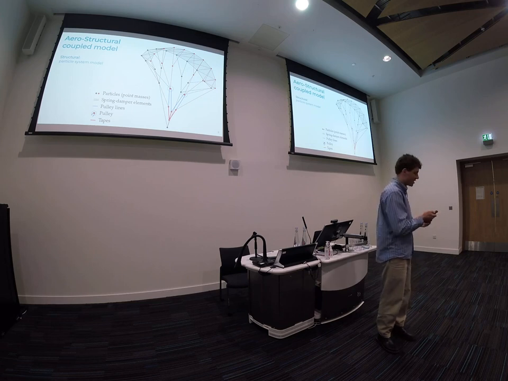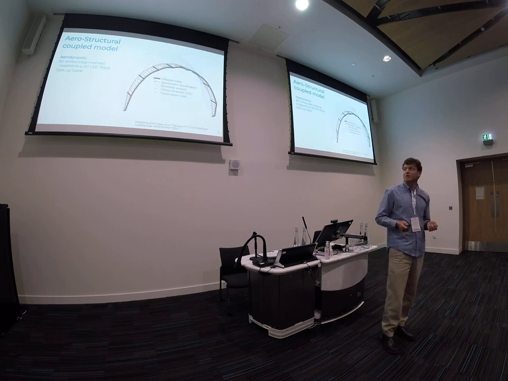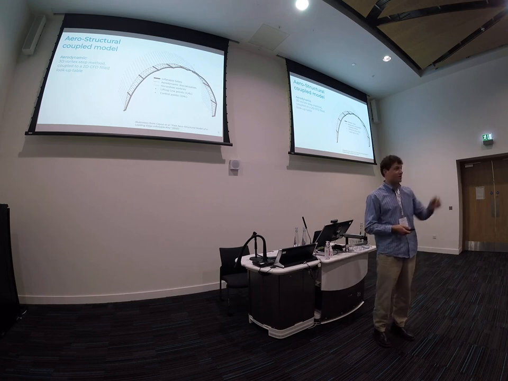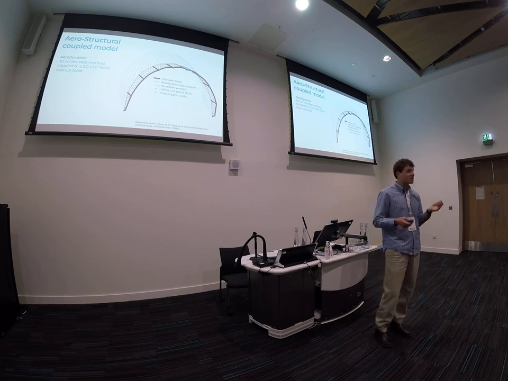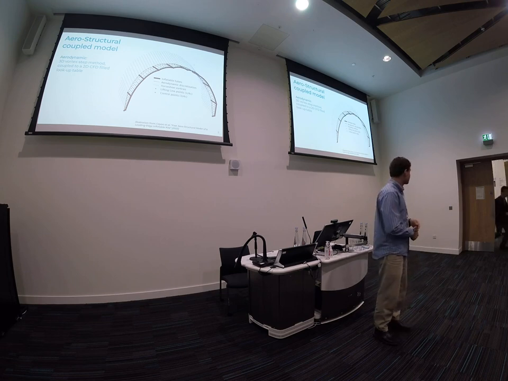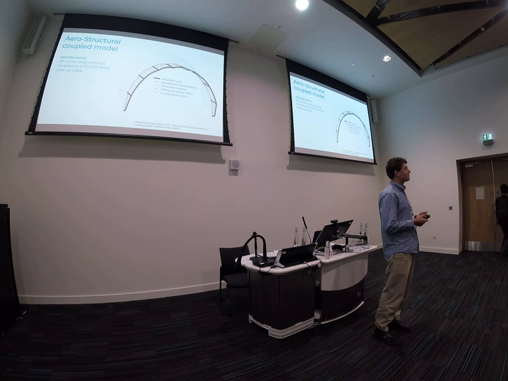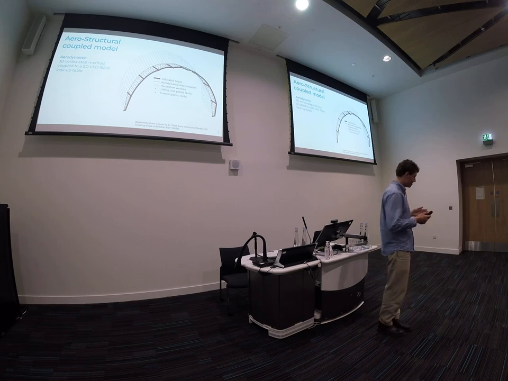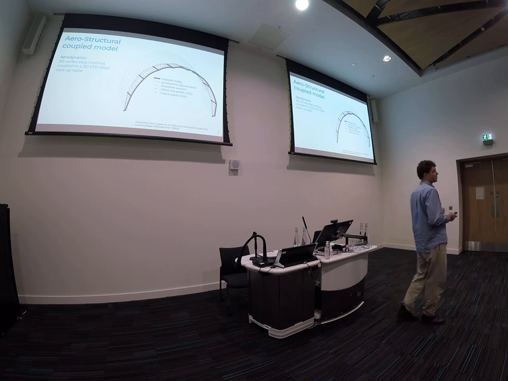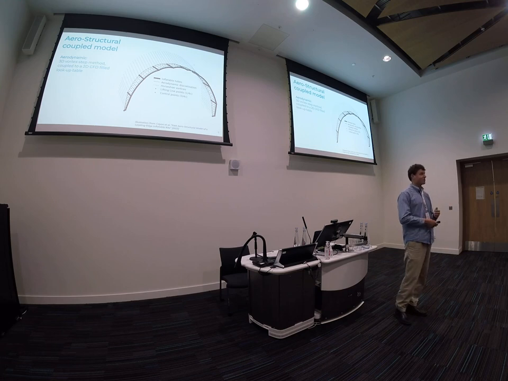We will also need an aerodynamic model, of course. So we're using a vortex-step method developed by Uri, also present in the room, and it's a potential flow method that is essentially an addition onto lifting line theory. And in 2D, it uses computational fluid dynamics lookup tables. And why is this relevant? Well, especially for a leading edge inflatable kite, after the leading edge tube, there's a large gap where a lot of vorticity happens. So if you're not considering vorticity in 2D, you're going to be far off.